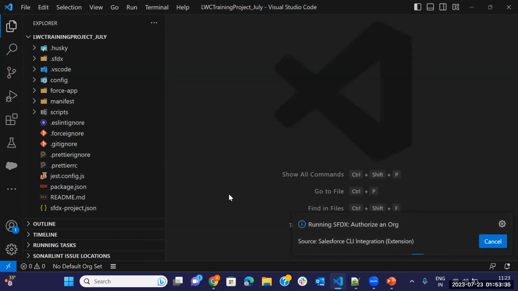So you can cancel here. If you forget your password, just cancel here, then remember your password and log in. Then I can try here the same, and it will not reserve the browser. At the time of running this SFDX authorization org, you should not close the browser. It will redirect now.